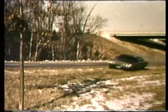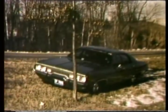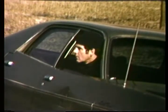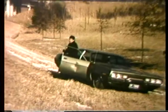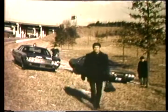A blowout, a skid off the road. It was a narrow escape for the traveling salesman, and for the hitchhiker, to whom he had given a lift. The driver does need help, and it arrives with the state police, just as the hitchhiker leaves in a hurry. But he doesn't go far. His hasty departure prompts the officer to call him back and ask for some identification.